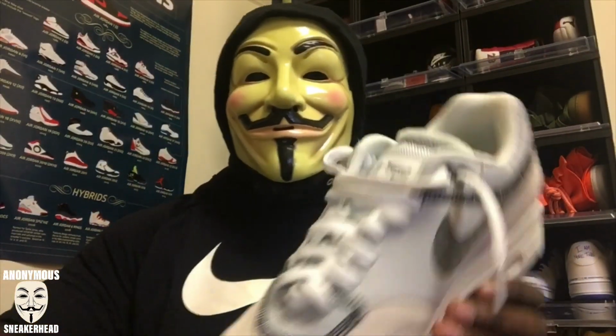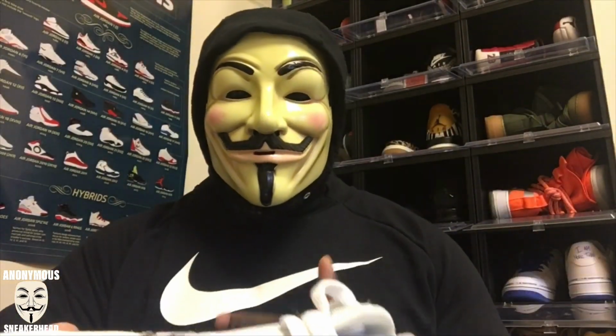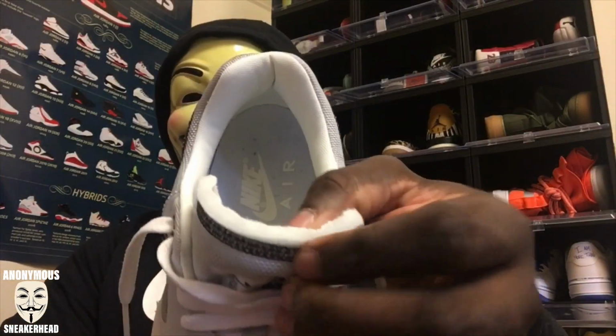There were also a couple of details that I didn't notice before when I was showing you guys the shoe. As you can see on the tongue, you got your exposed foam on the tongue, which is really dope, especially 2019 vibes. Everything with the exposed tongue, everything off-white.